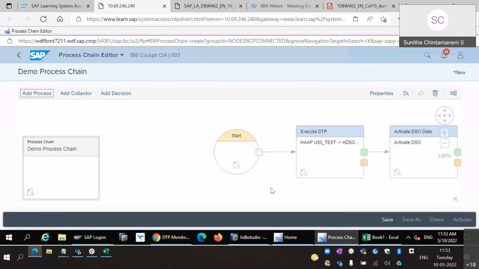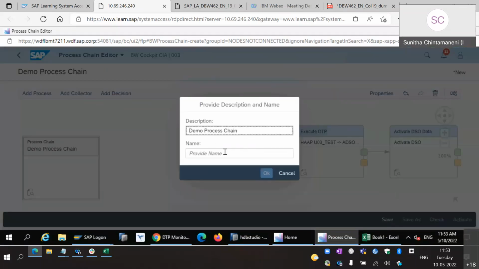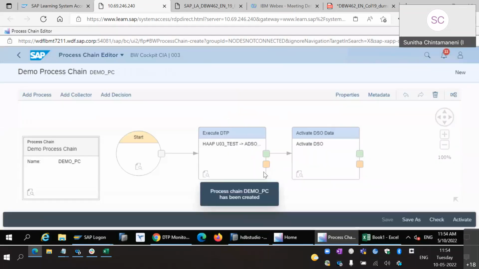So we have created a simple process chain with a DTP, and you have your activation. Now let's save it. It's asking you for a technical name. So let's say demo. Now it is activated.